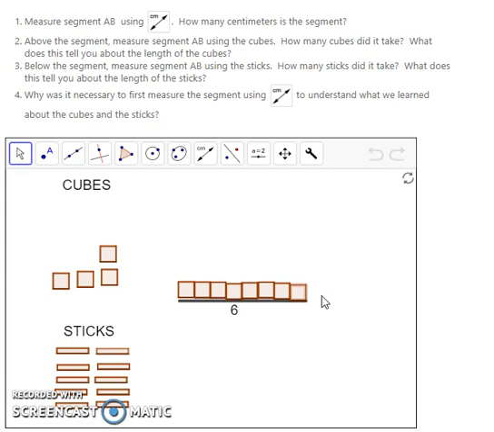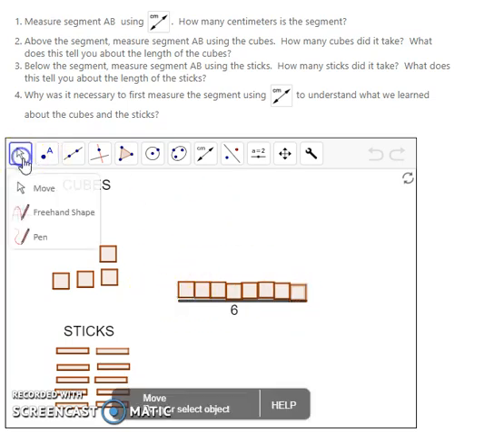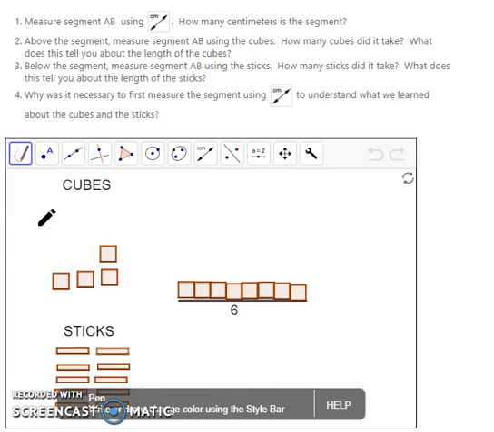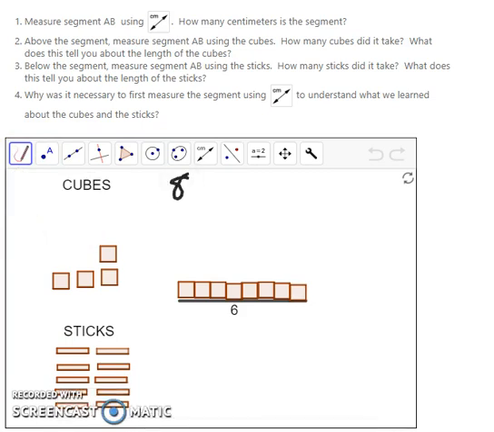So I go back to the idea of, well, what's the common measurement that's actually helpful here? And so that idea of the 6 centimeters helps me know that, well, if it took 8 of these cubes to go 6 centimeters, I can do a little bit of math that I can say that 8 cubes to 6 centimeters would equal x centimeters for 1 cube.